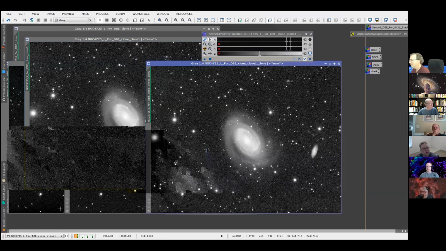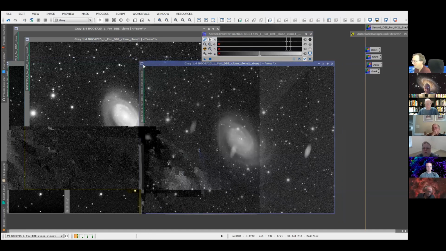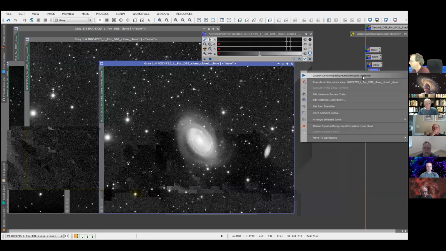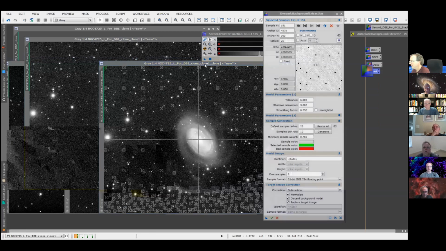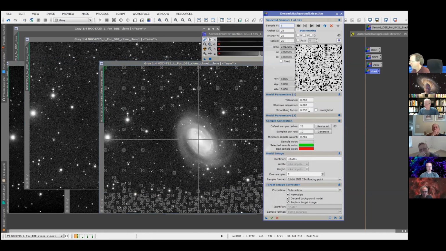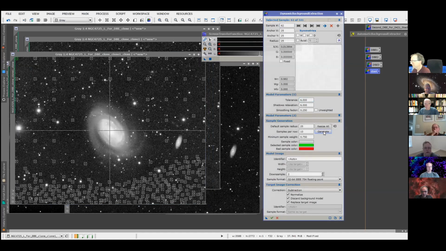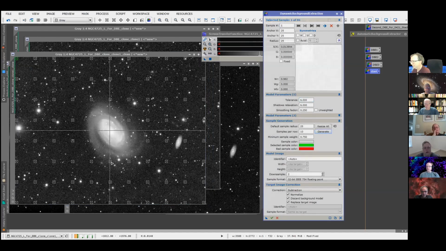Trying to think, there's really not much more I've ever had to do. It's basically generating those points automatically, adjusting the thresholds until it allows them, adding in points, and then let me just show them one more time. If I were to set this threshold too high and then hit generate, it started to put some points in here. It put one on top of a star. Those are giveaways that your threshold's getting too large.